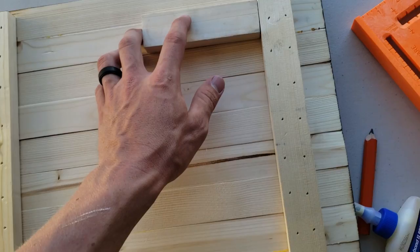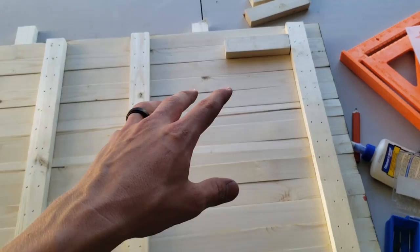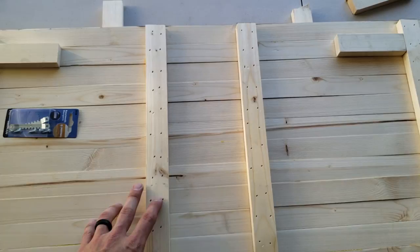And then go ahead and screw those on, and I'll also quickly do a light torch to the back of the flag just to give it a uniform look, and then I'll also hit the sides and then the top and the bottom sides as well, just so that it all looks uniform.